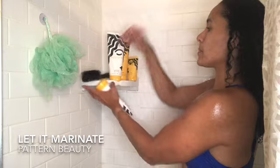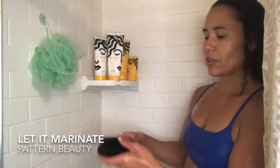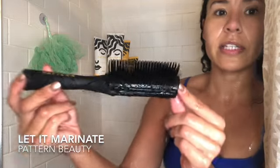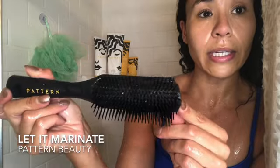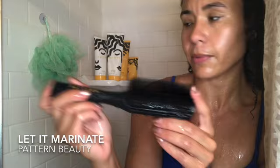Also, I have the comb. Once I get this going, I will be using the comb as well. This is like the shower brush, and I really like this one as well. If you can see, it's got some of the closer teeth, so once I finger comb through, I can get through a little bit better with the comb here.